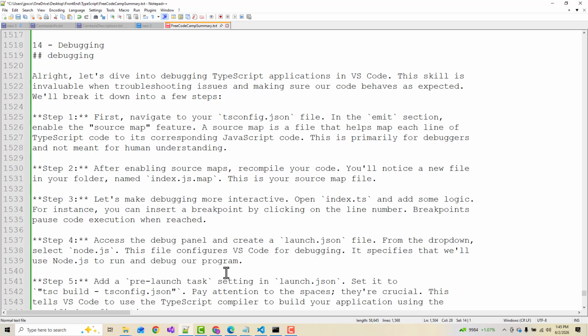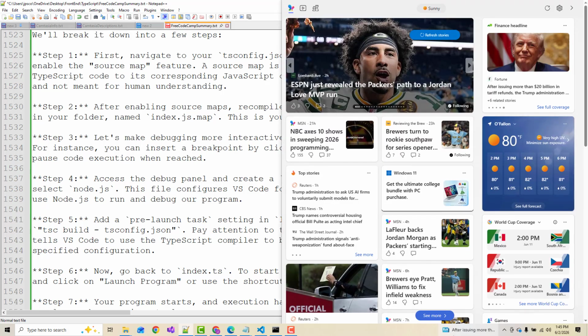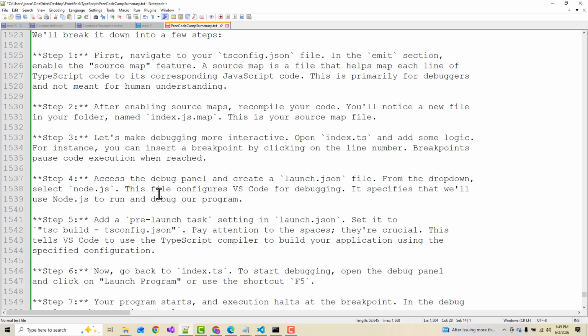All right. So as it says, when you debug, first you should navigate to your tsconfig.json file. There's an emit section in there where you can enable or set up a source map feature. The source map, as it says, maps each line of code that's in there to its corresponding JavaScript code.